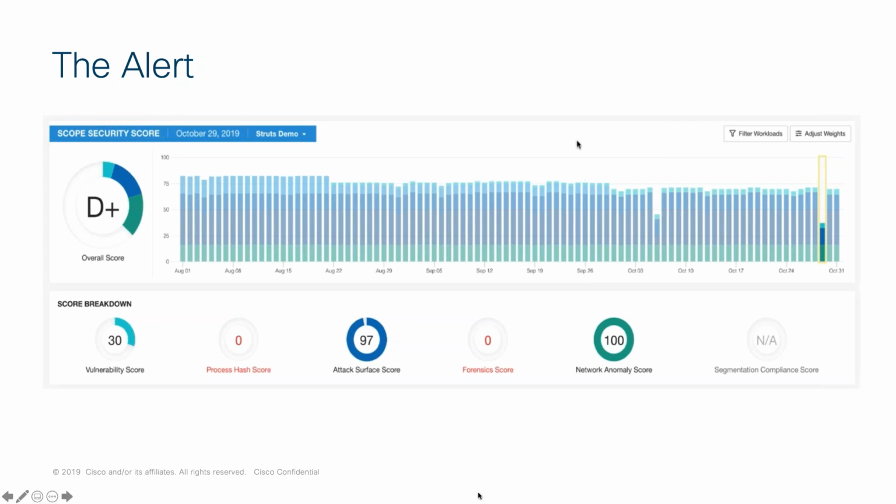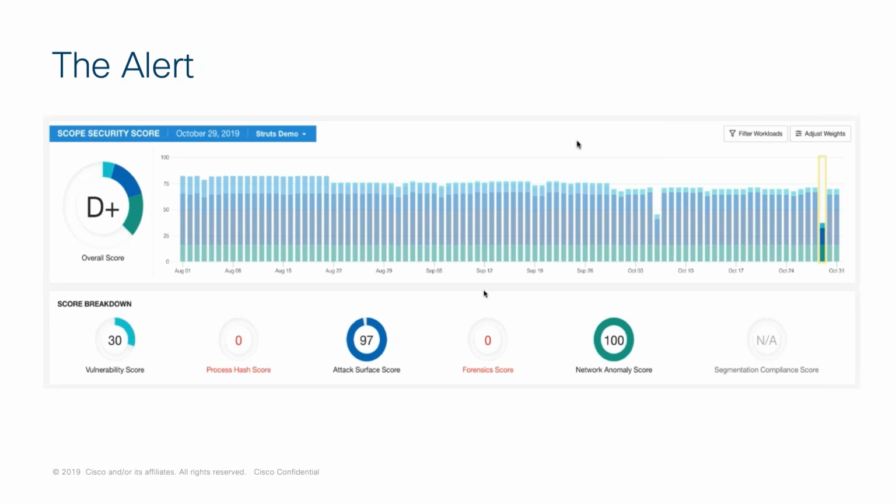Couple things are showing up here, right? We talked about threat intelligence from a process hash perspective, pulling in understanding of malicious hashes. You can see this security dashboard has quickly changed. We see a high profile alert that's been triggered as well. We also can look at things like network anomaly behavior and compliance violations that are a part of this.